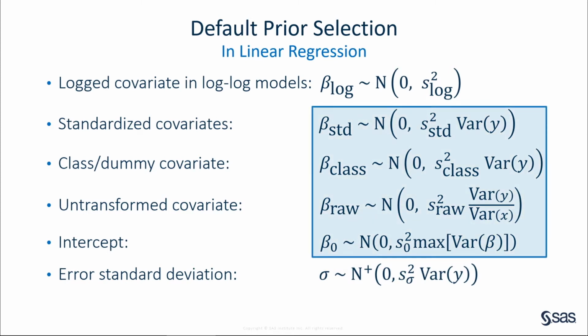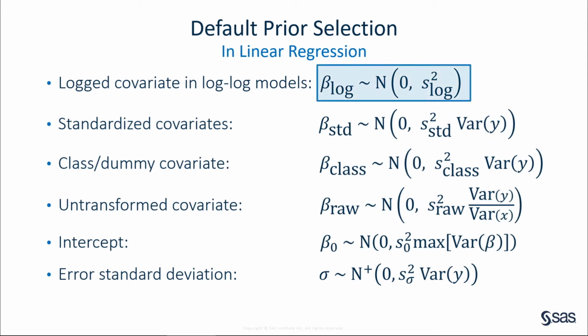Since different covariates have different units, interpreting them relative to each other in order to construct priors on regression coefficients is quite difficult. By transforming the covariates or taking into account the scale and units of the covariates and of the response in the prior, you can make interpretation much easier. Typically, this means either log transforming the response and relevant covariates, or centering and scaling them by their sample means and sample standard deviations. For some of these priors, we need the sample standard deviations or sample variances in order to define the prior. In log-log models, you can interpret the coefficient as a unitless elasticity.